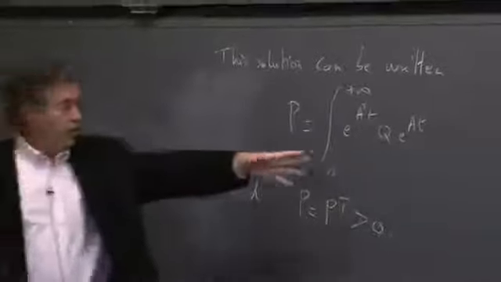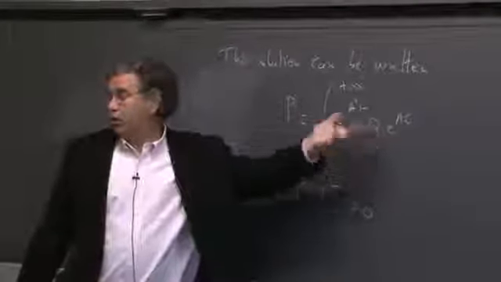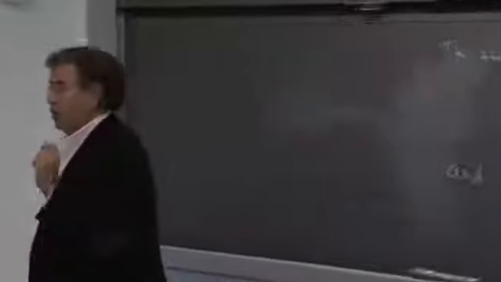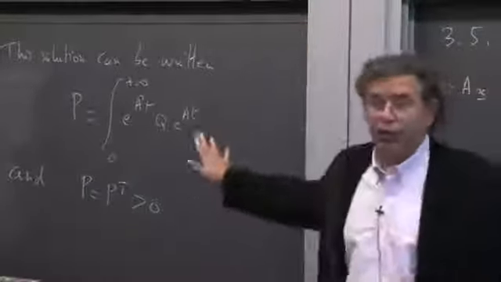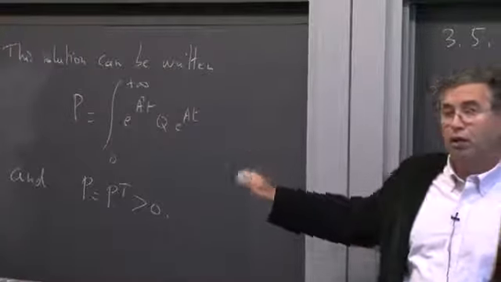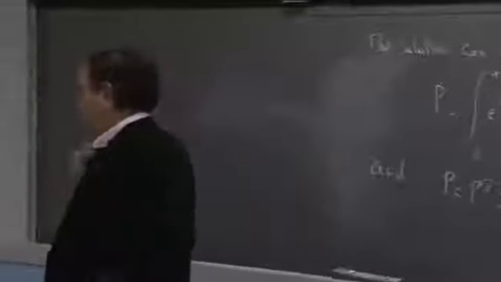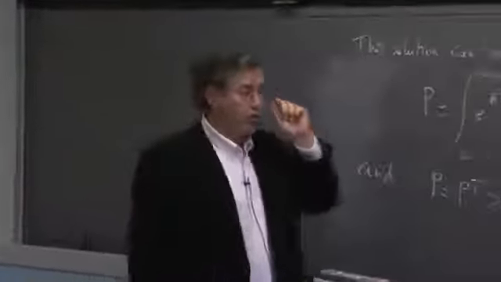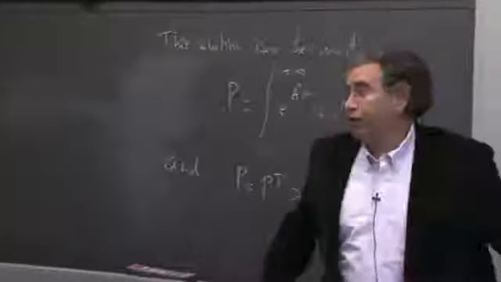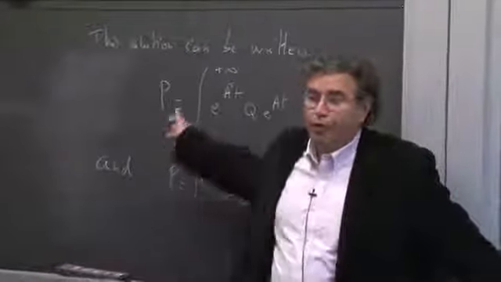Which, of course, can be seen directly from the way it looks, right? Because basically it's a square. So this solution P is symmetric and positive definite. Okay. Everybody understand what this theorem says? Given a strictly stable linear system, given Q, for instance identity, you can always find P, the unique solution of this equation, and that P will be symmetric positive definite. And it happens to be written this way.